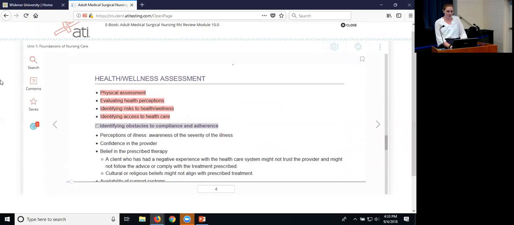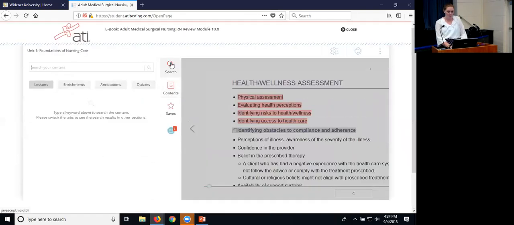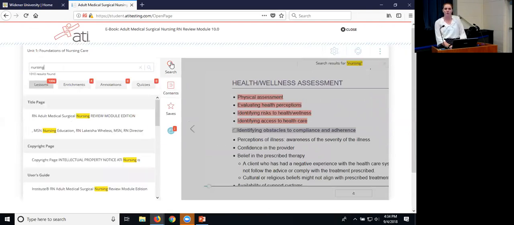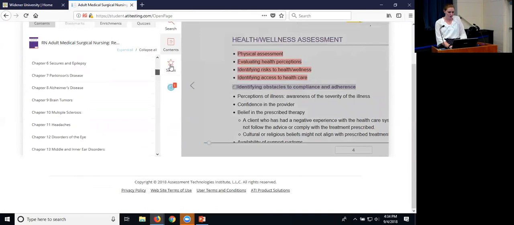When you're in your ebooks too, you don't have to use the arrow to progress through all the different chapters. You can use the content drop down. You can also search by a key term. So say faculty says a term in class, you can type that. It'll then show you on every page where that term comes up in your ebook. On the content drop down too, so you can jump to different chapters here.